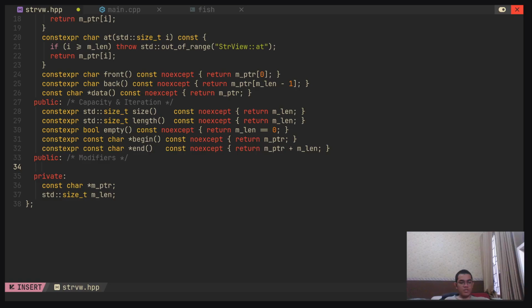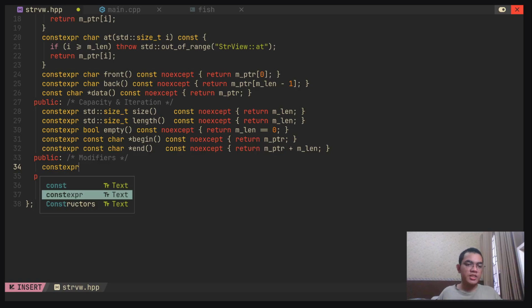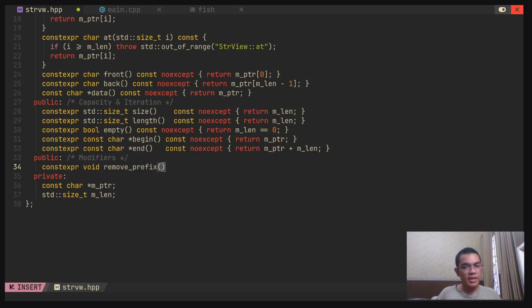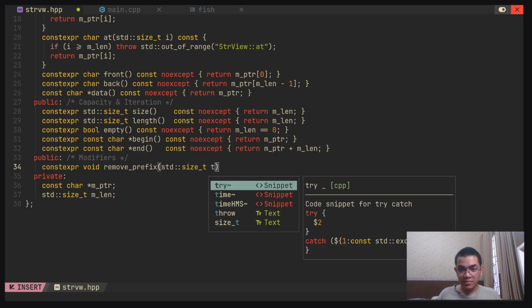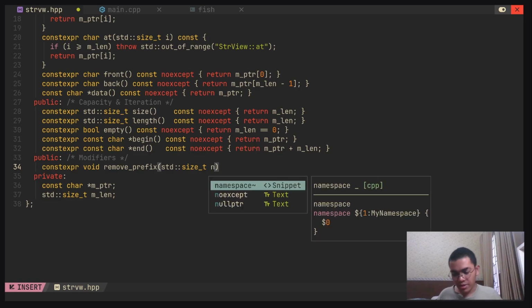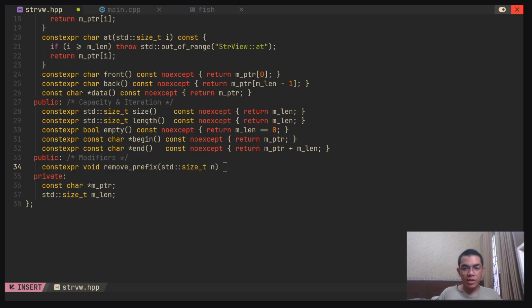So, okay, modifiers, what do we have? We have a constexpr void remove_prefix. This will take a size_t n, with a noexcept, it's just a const.